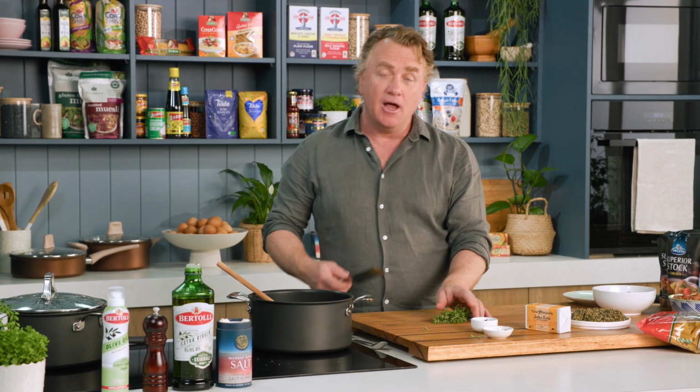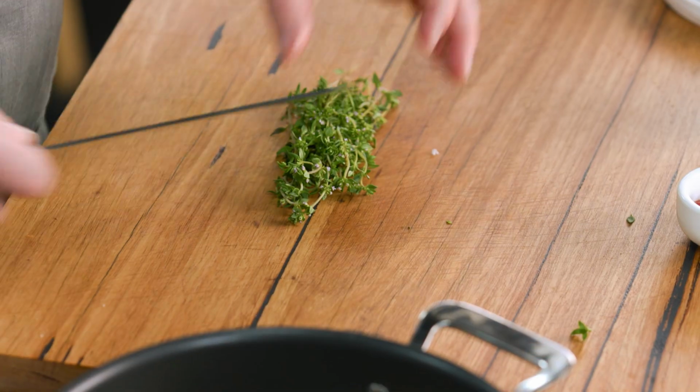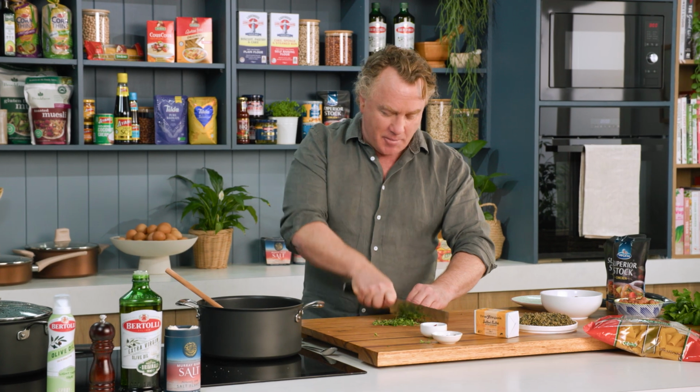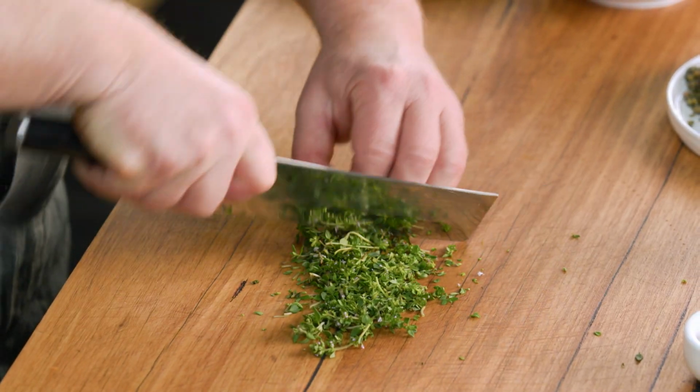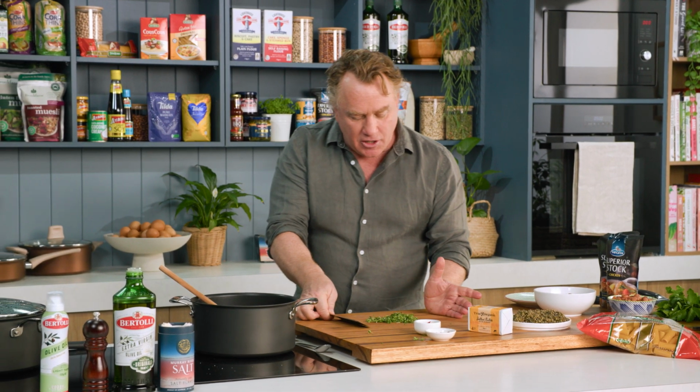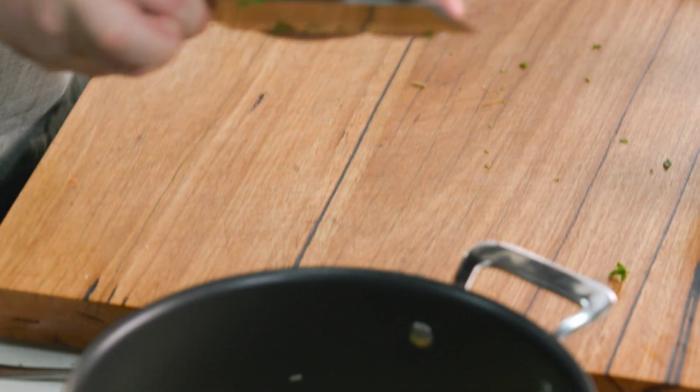Throw the bay leaf straight in. I'm using a fresh bay leaf, lots of lovely flavour. There's plenty of bay leaves around your suburb. You just need to know where to find them. And this is lovely fresh thyme with some young little shoots here. Plenty of flavour. And I'm just going to slice it all the way through and pop them in here.